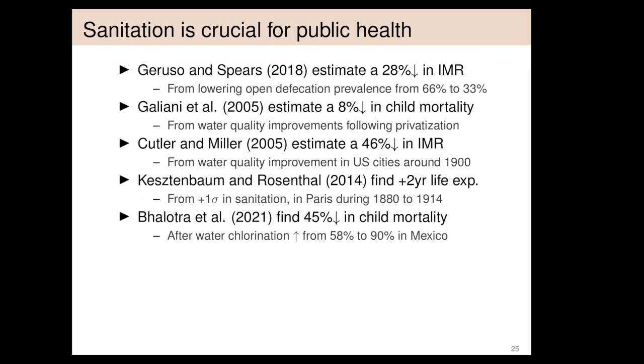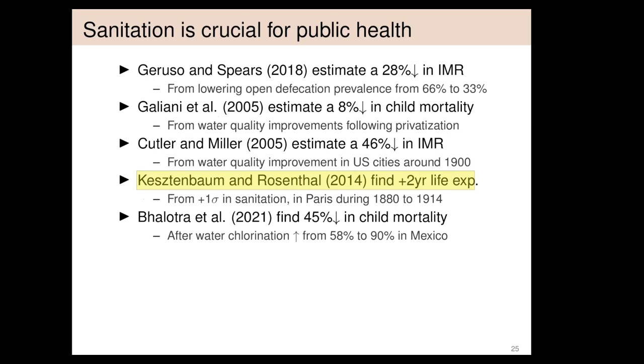Okay, so one other thing I want to tell you about is, how big is a 4% increase in mortality? Well, we look at the literature that has looked at sanitation and its role in public health. In a lot of those papers, their settings are a bit more of a good story because they're looking at different improvements to different sources of public sanitation, and they find these really big effects, usually looking at infant mortality or children mortality. Potentially the most comparable paper at a population level is this one looking at Paris from 1880 to 1914, where there were pretty large and substantial gains in life expectancy when sanitation improved.